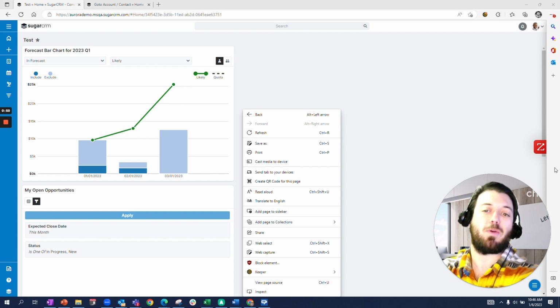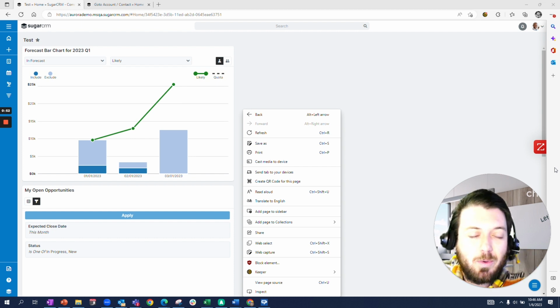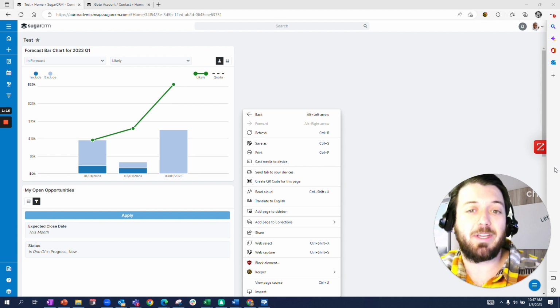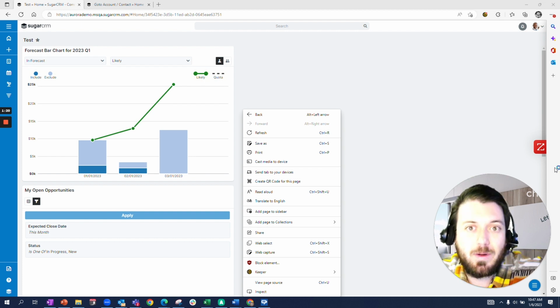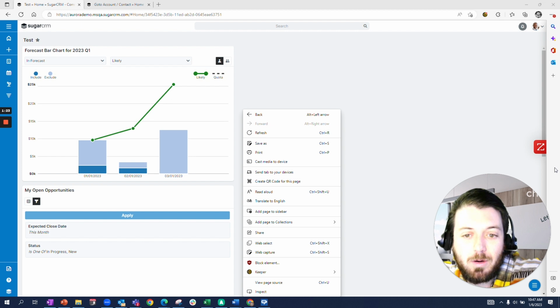This upgrade is going to have a pretty substantial new look for everyone's Sugar instance. I'll walk through the comparisons of what you're used to in version 12.2 and prior versus what you will have in 12.3 as far as the user interface and navigation. There will be no option to have a classic view, so once you're upgraded, this is what Sugar is going to look like from now on going forward.